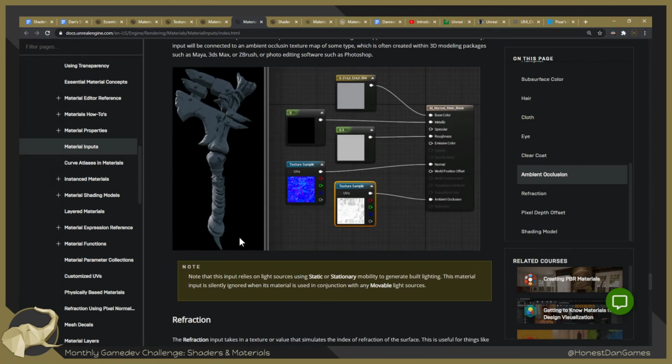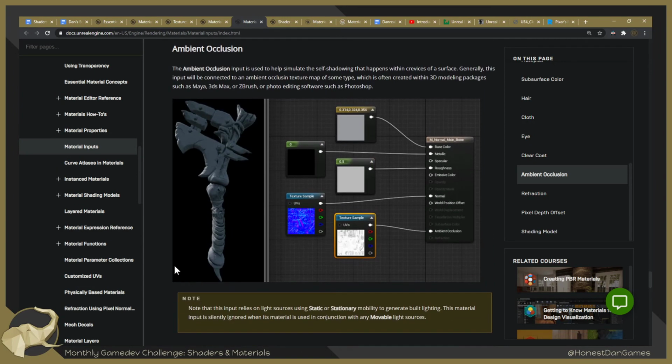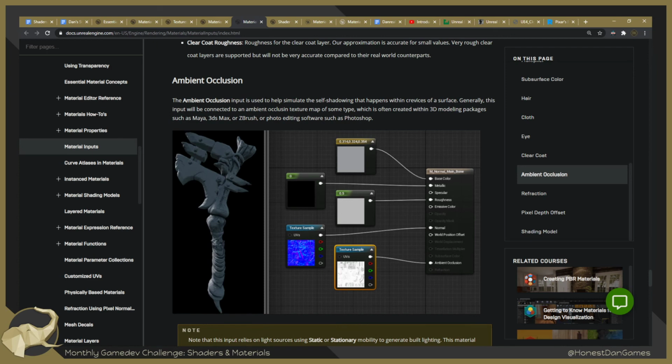Ambient occlusion, yeah, we talked about how I've seen the impact of that before. So what map do you give the ambient occlusion here? Self-shadowing happens on the surface, connected to an ambient occlusion texture map of some type. Isn't that the same as the, what do you call it, map?